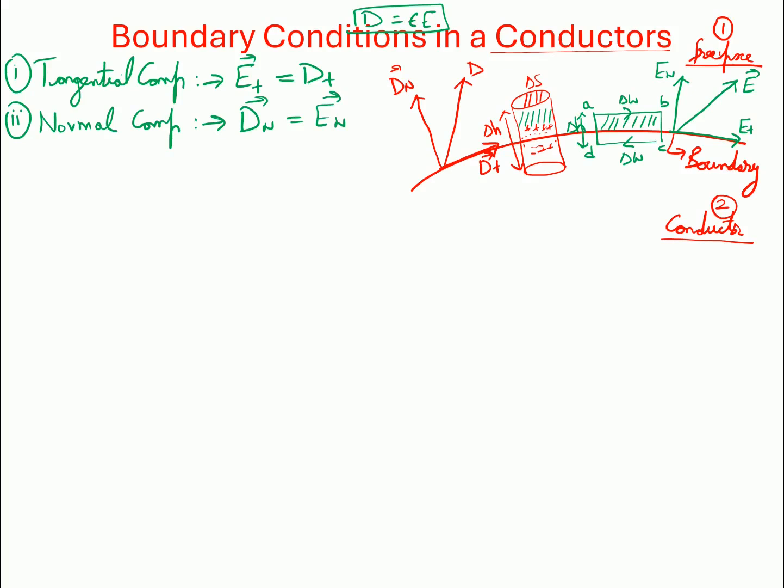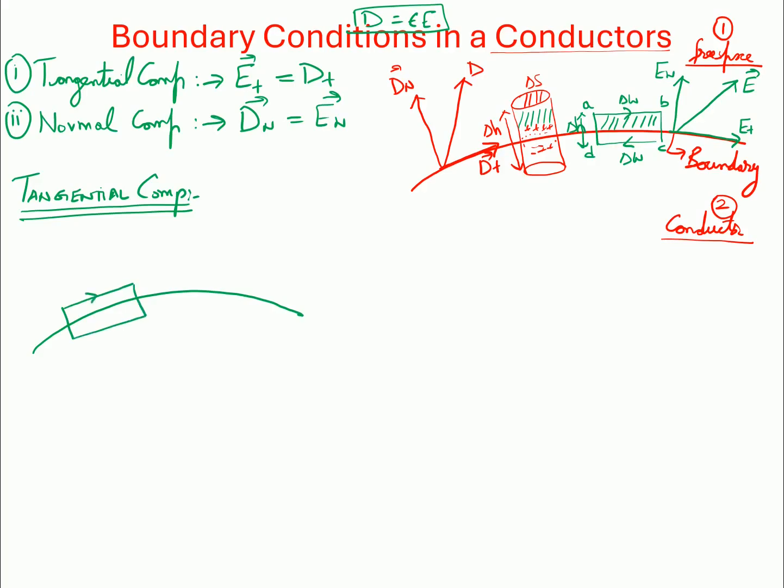So let us first start in finding the tangential component. See what is the expression of the tangential component. And for the tangential component, we are going to focus on the E field, which means that, let me draw this boundary again. So this is the boundary, and I'm just focusing on the E field. So our analysis will be based on this rectangle that has a width of delta W, a very small height. Some portion of the height is inside the conductor, so I'll write it.